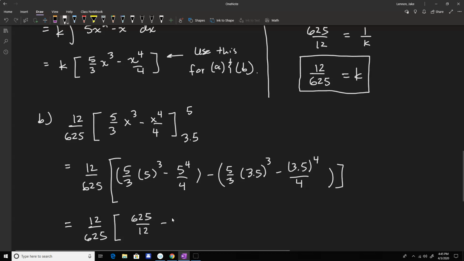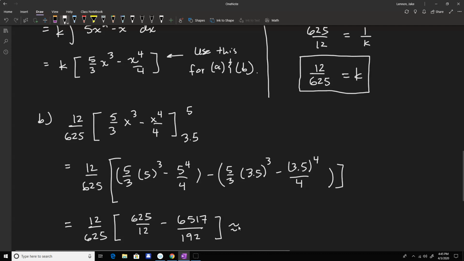This comes out to some giant fraction, so probably they don't expect you to put this in exact form. I'm not exactly sure if they would or not. It doesn't look like it on what I've clipped out. Okay, so let's get an approximation here.